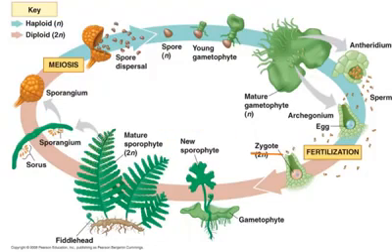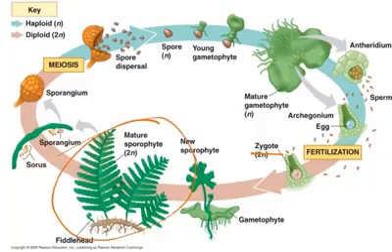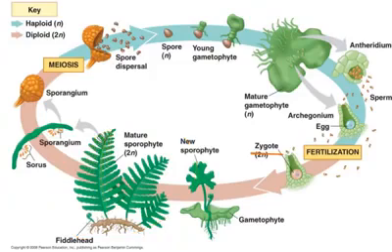So the zygote is going to go to the embryo, and then that is going to become the sporophyte. And so the mature sporophyte is going to be what you are familiar with when you think of a fern. It's going to be this nice photosynthetic part of the plant, and that's going to differ from the mosses, because if you remember, in the mosses it is the gametophyte generation that is actually the photosynthetic part of the plant's life cycle. So for the first time in the evolution of plants, the sporophyte is going to be dominant. It's going to be the dominant part of the life cycle.